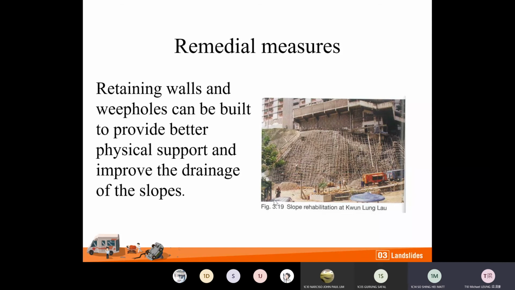Oh, what was your question? What is a slope? You asked me the meaning of slope, okay? This is a slope, the hillside area. It's very steep, so you see a slope like this.